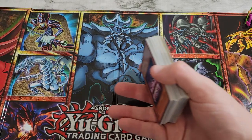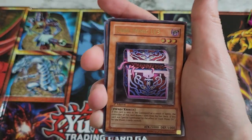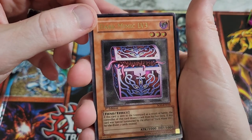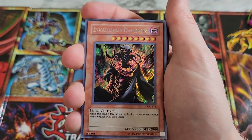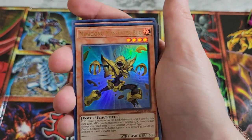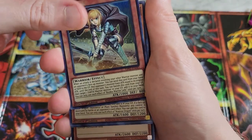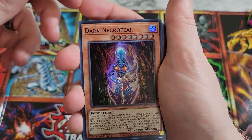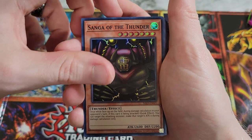All right, let's see what we've got. Everything was supposed to be in near mint or light play condition — I'll let you guys judge that. So we got Dark Mimic LV3. We got Invader of Darkness as a secret rare from Invasion of Chaos. We got Mimicking Man-Eater Bug, Rookie Warrior Lady — so these are all our foils. We got Rock Rose Dragon, Dark Necrofear with that blue text, and Song of Thunder from Metal Raiders.